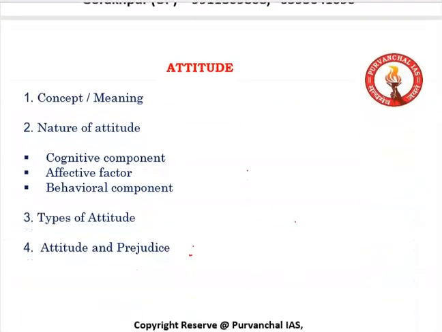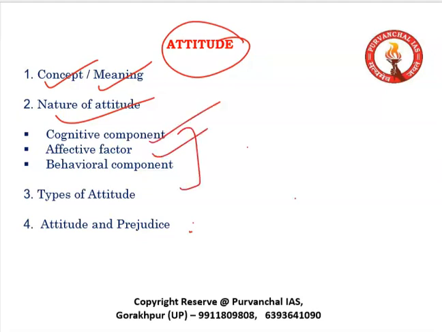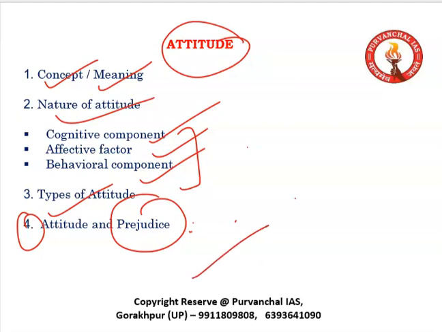Here we are with our main topic. Today we are going to study attitude, under which we will understand the concept and the meaning. We will understand the nature of attitude, under which we will study the cognitive component, affective factor, and behavioral component. Next we will understand the types of attitude, and lastly we will see attitude with prejudice. Let's move on and understand this topic at a clear level.